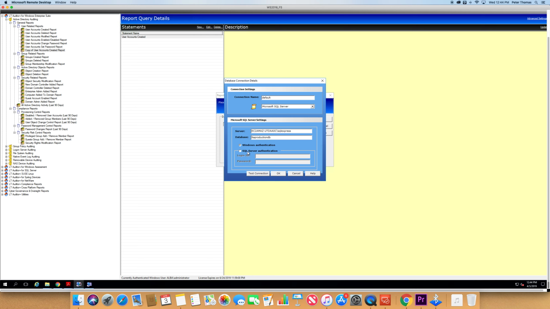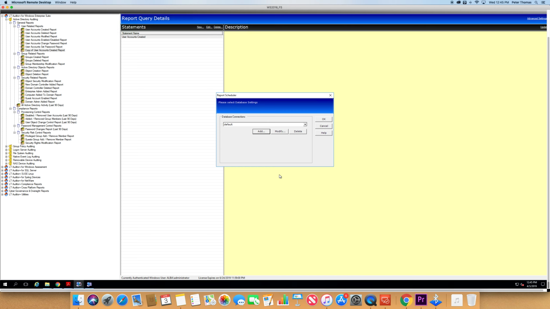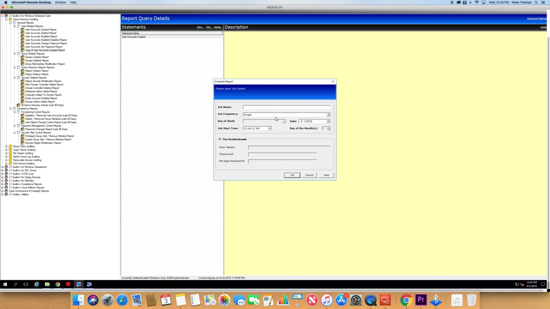We can use Windows Authentication, or we can use SQL Authentication using the LTA PRO-db user, which we created during installation of the Security Management Framework for the first time on the manager. Test connection, we're good to go. Click on OK. Click on OK again.